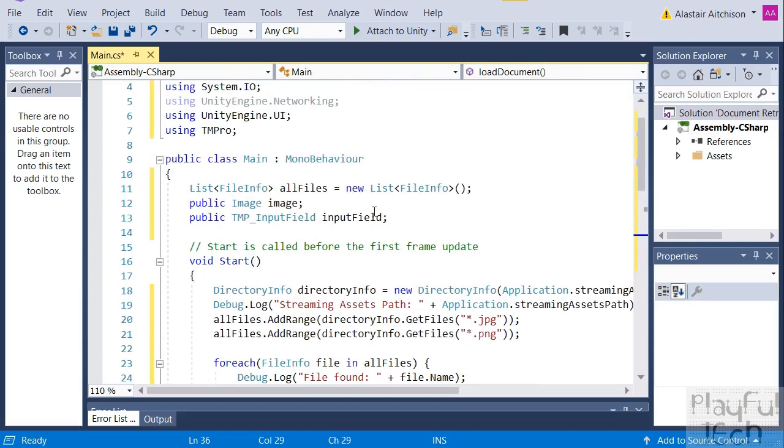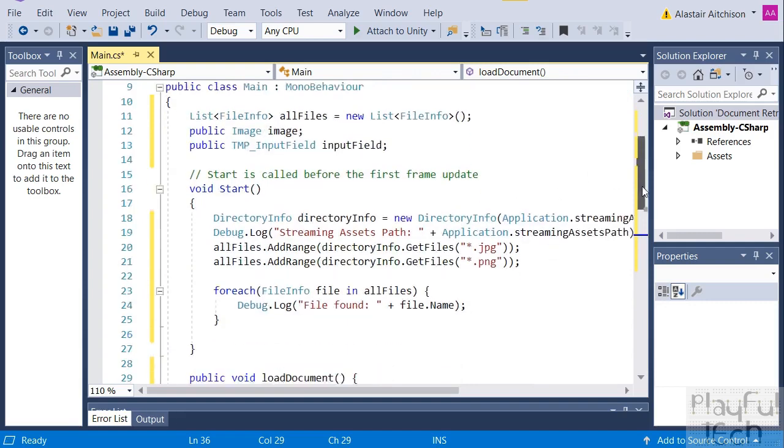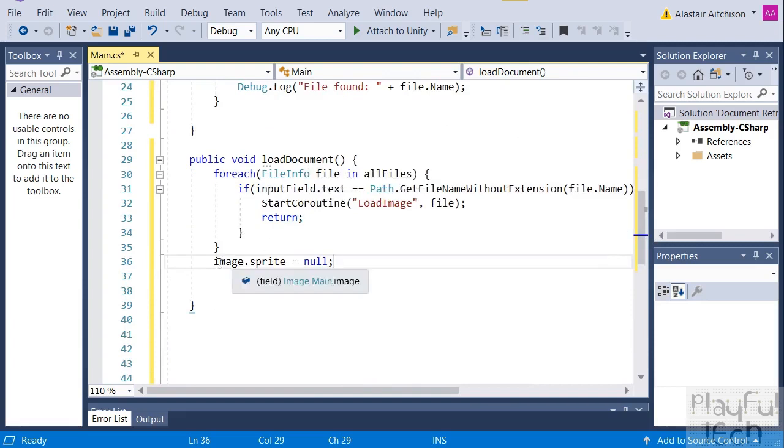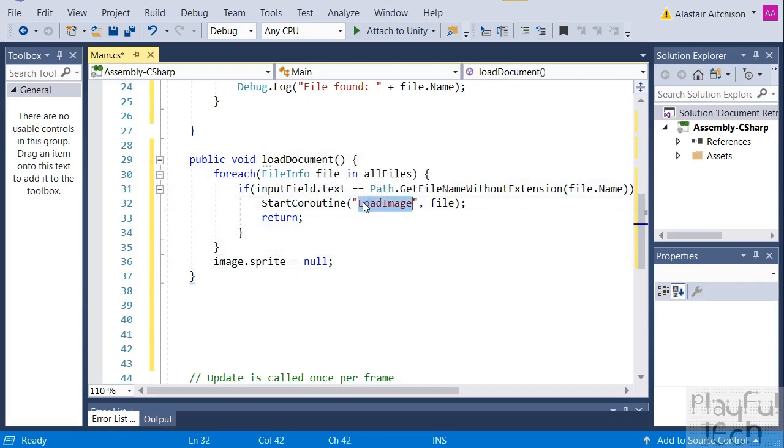So the image, this is going to be the image that we'll actually load the files into. So if there's no match, that's basically the equivalent of clearing the screen. There we go.